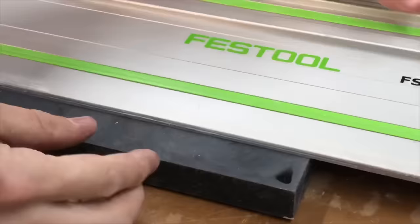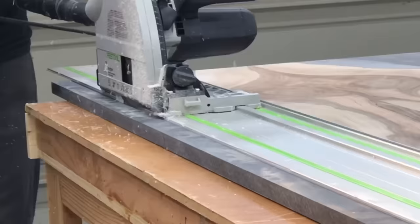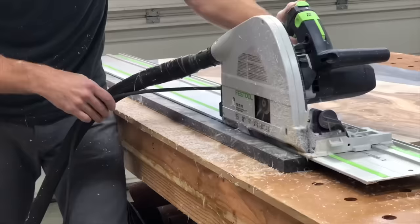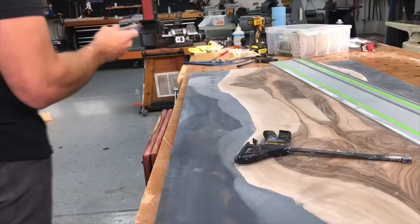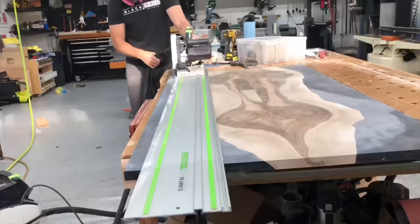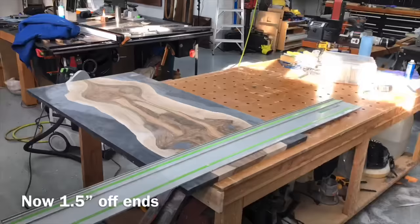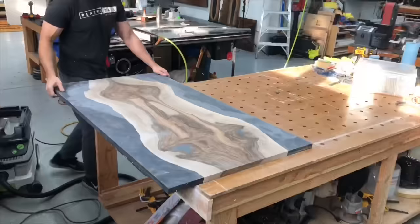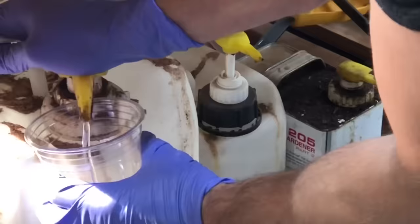I ended up marking my lines at an inch and a half. Minus the blade thickness, it'll be just under an inch and a half — probably about an inch and three eighths. So I'm basically cutting a strip off here. This actually took a couple of passes. Make sure you do left side then right side, not the 90 degree sides first, because that will screw up the length of your pieces. So cut the two side pieces, then cut the two end pieces. What you're left with is four pretty thin strips.